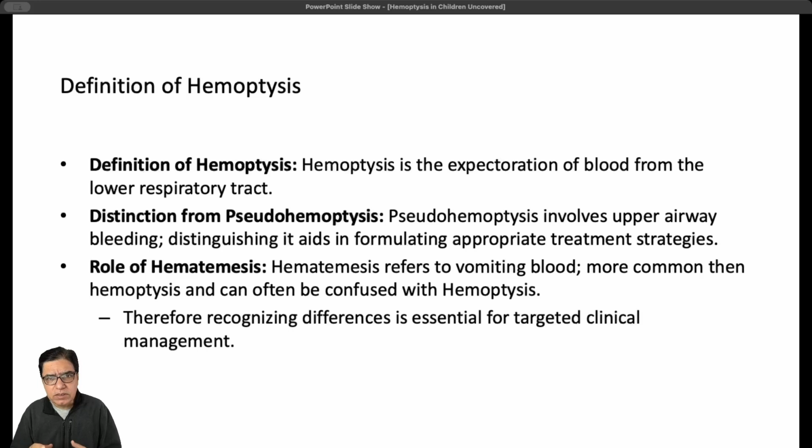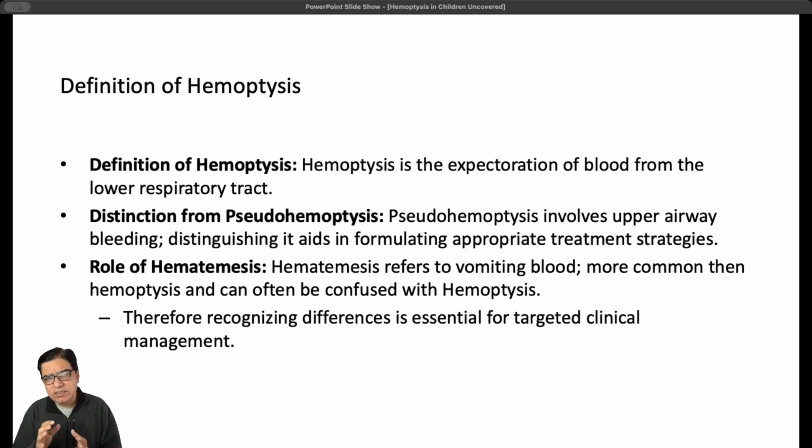Now, hemoptysis can be classified into mild, moderate, or severe. In a 24 hours time period, if somebody is bringing up less than 20 mils of blood through expectoration, we call it mild hemoptysis. If somebody has between 20 mils and 200 mils, we will call it moderate. And beyond that would be severe. Some books classify a life-threatening severe form of hemoptysis as well. That means more than 600 mils of blood being expectorated in a 24 hours time period.